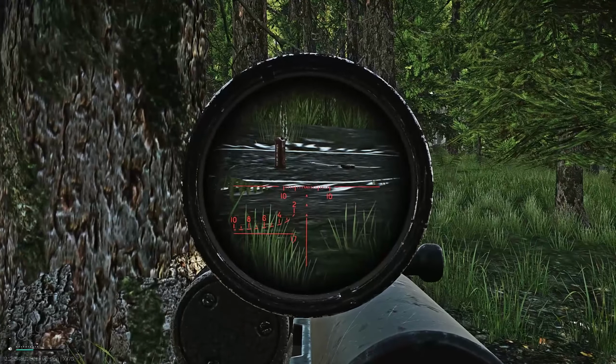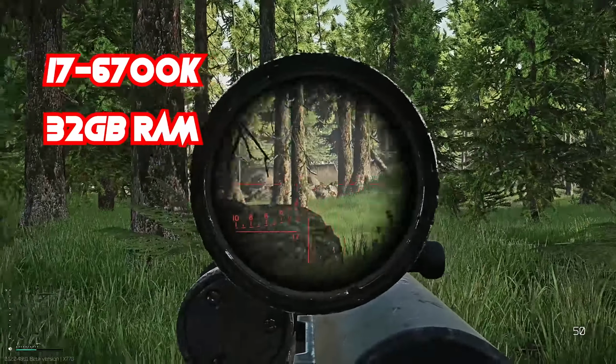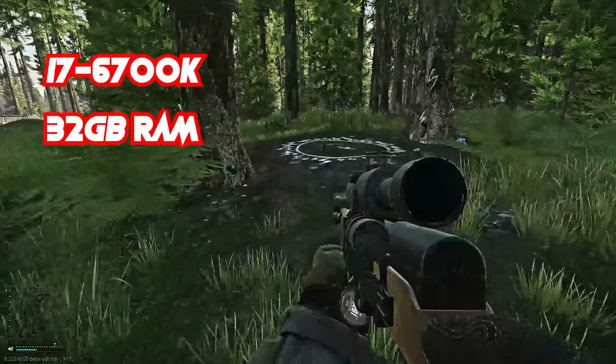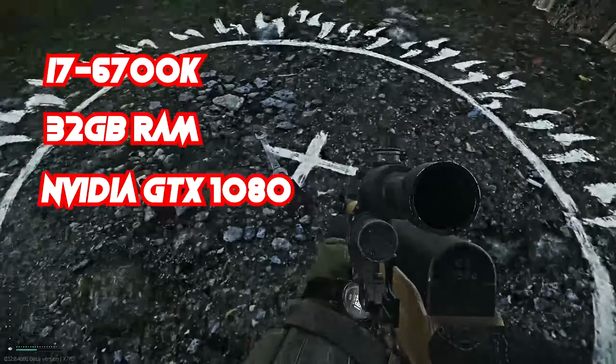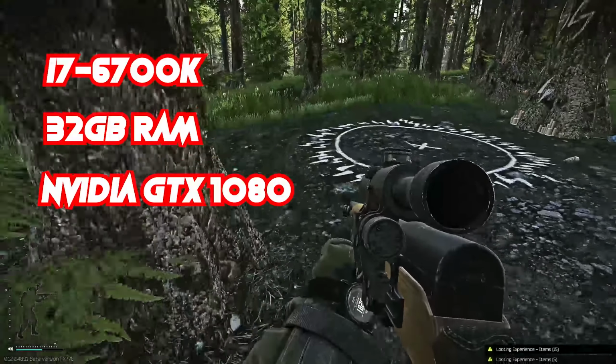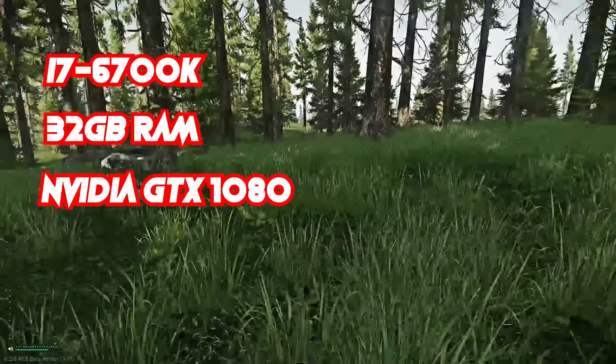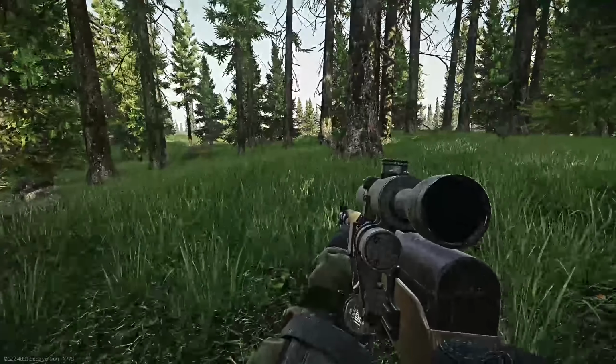My computer specs rather, I have an i7 6700K, 32 gigs of RAM, which does play a part in Tarkov less now that they switched engines, and an NVIDIA GTX 1080. So just so you guys can put that as a comparison on things, I'm not going to say what you should or should not do based on monitor and refresh rate of your monitor and stuff, but you'll see all that.